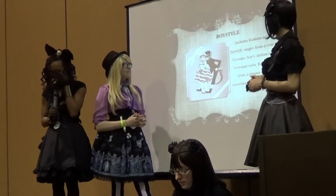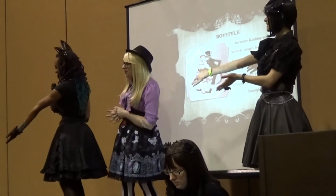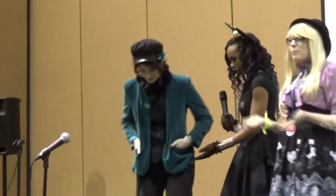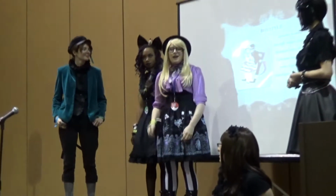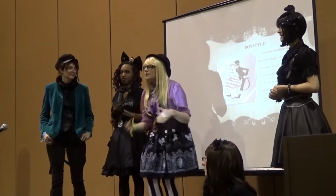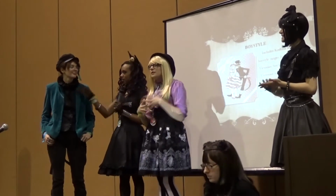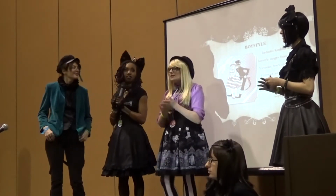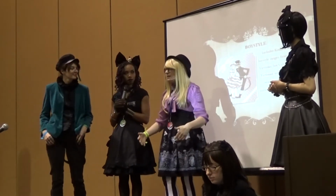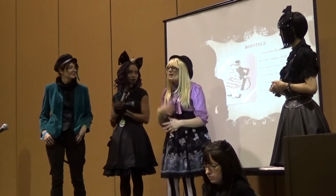Moving on. Boy style. We've got a cute boy style. Even though she's a foxy lady, she's still dressed kind of like a boy. It's going to be some kind of form-fitting little breeches, like knickers. Think of those old school outfits where little boys wear tiny knickers, little blouses with all kinds of ruffles, and little jackets that go with it. So that's boy style. There are varying degrees of boy style. You can wear shorts. I've seen a lot of people wear short shorts. Usually there's going to be some kind of suspenders, little cute things like that.